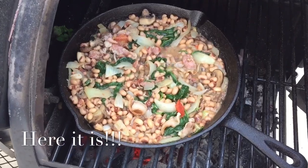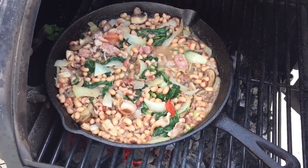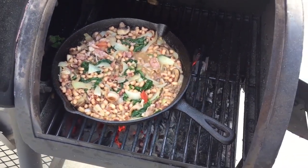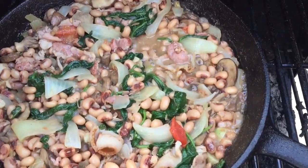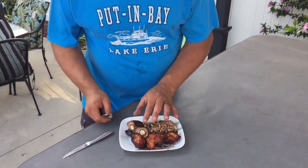Okay, the side dish is simmering for about maybe 5 to 10 minutes. And it's finished. Okay, this is like the quickest dinner I've ever made on a smoker, believe it or not. But check this out. Armadillo eggs.